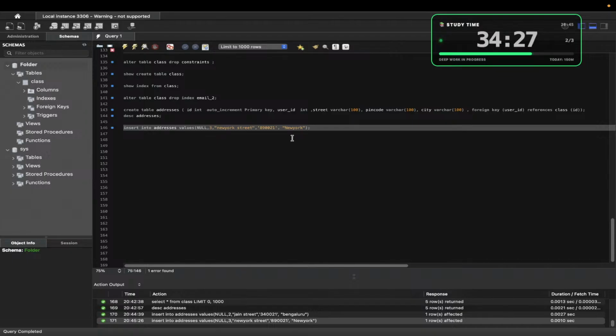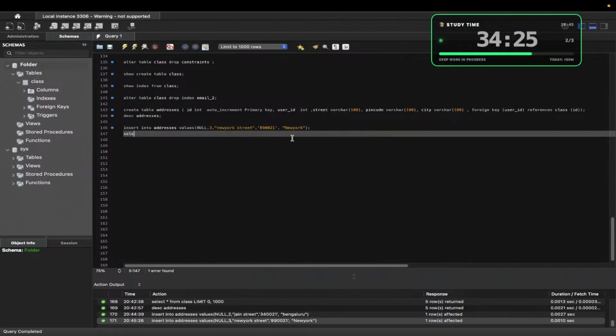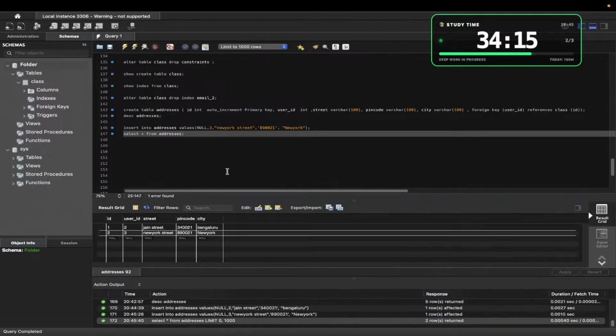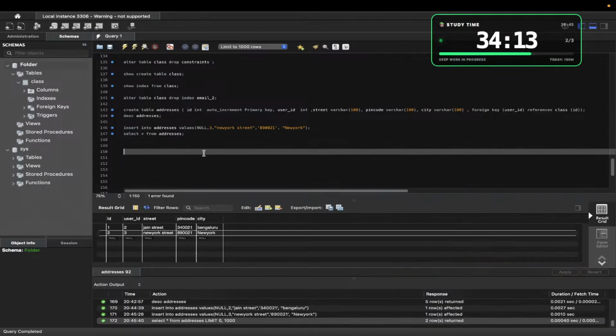Okay, so now I have inserted the values. Select star from addresses. We got two values. Now I have to see the referential integrity.